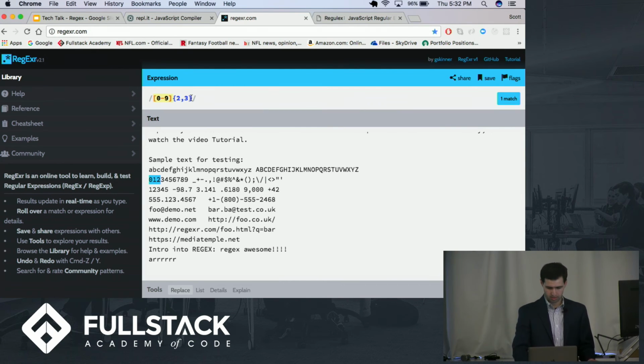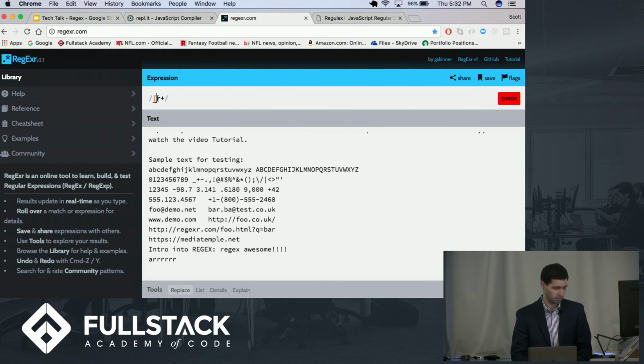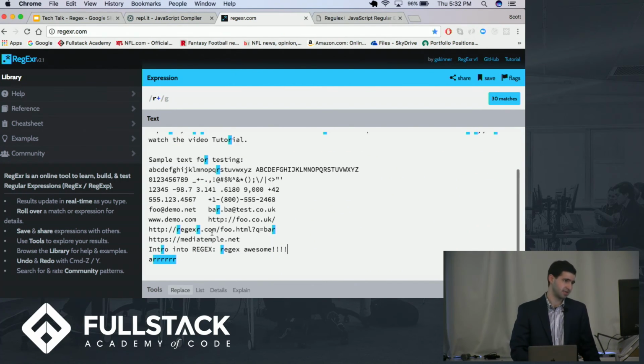Another good way, if you want to look at the plus modifier, is we can do our r plus. I messed up. Let me get rid of the global again. Oh, cool. Now we're finding all the R's down here. That's a nice illustration. But sometimes I'm still having a little bit of trouble visualizing some of this. Kind of looks a little bit confusing. This is kind of okay.